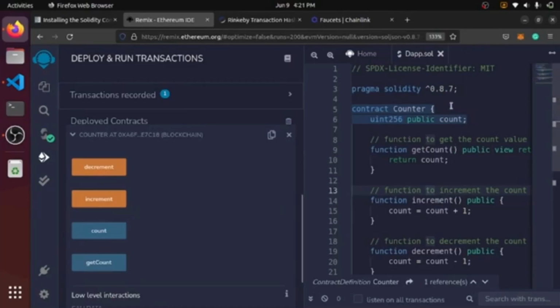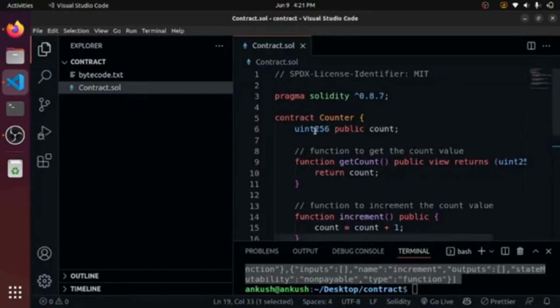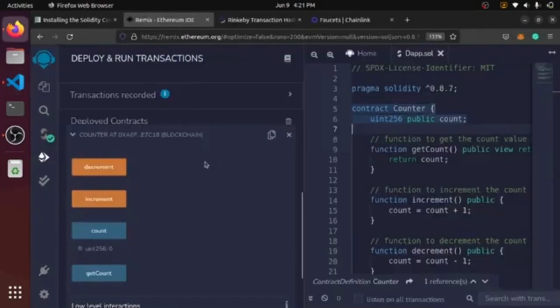So over here you will see we have this count. The count is set to zero over here. Then this function is the same, just to get the count, and if I click on this count button, it's initialized to 0 because we don't have any value. I already said that if this value is initialized to this, it just means this count is equal to 0. Then if I click on this get count, it's also 0 because it's just returning the count value, and this is initialized to 0.